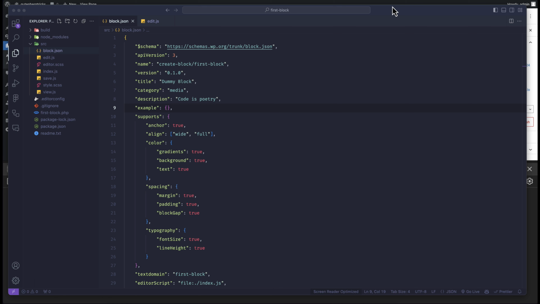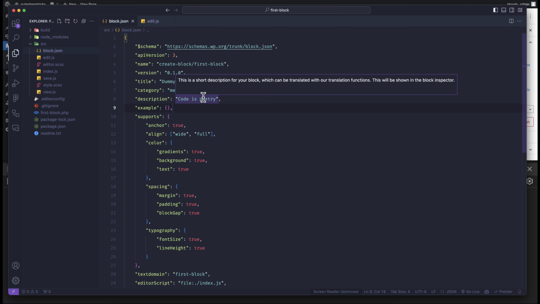An attribute can store data, and it can also give you updated data. An attribute can have different types. It can be a number, string, boolean, an array, and even an object. We can declare attributes in different ways. We can create a separate file for attributes only, usually if we have a lot of attributes, or we can declare attributes in our block.json. Usually we use this if we have a limited number of attributes.